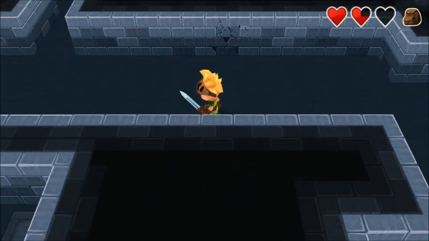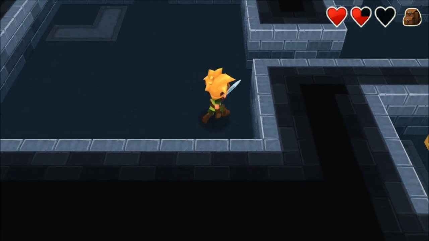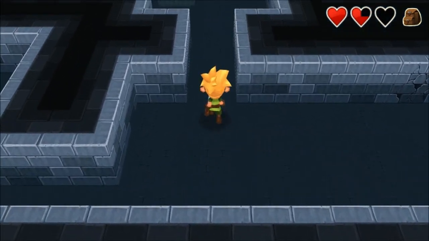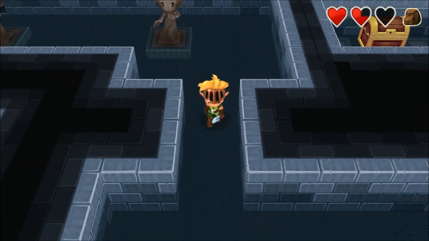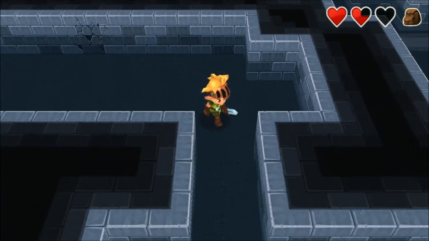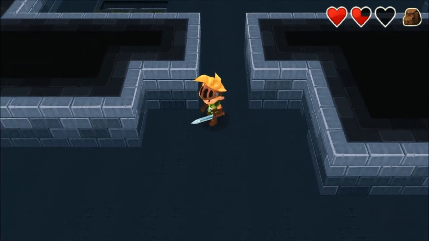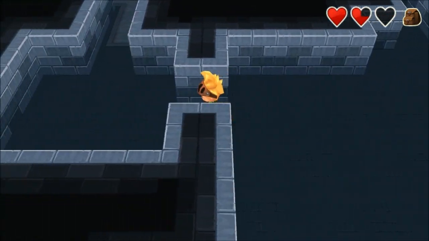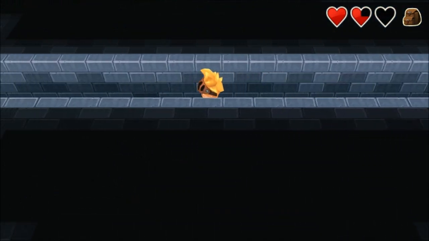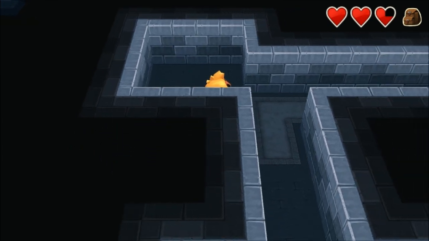Let's go grab this really quick. Can we? How do we get in there? Oh, there's a chest right there too. We can't get to that without bombs. Dang, we're missing stuff. I don't like that. I do not like missing bombs here. Oh, thank you for the hearts. I needed that.